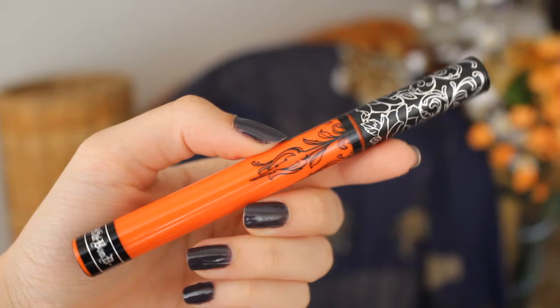Another thing I'm obsessed with are liquid lipsticks — you just apply them and forget about it. The first one I love is the Kat Von D Everlasting Liquid Lipstick in A-Go-Go. It's a really bright orange but an amazing color with amazing quality. These are my favorite liquid lipsticks — every time I wear it I get so many compliments because it's such a bright orange. I did a makeup tutorial using this in my last video, link down below. And because it's orange, I think I can still wear it in autumn — why not!